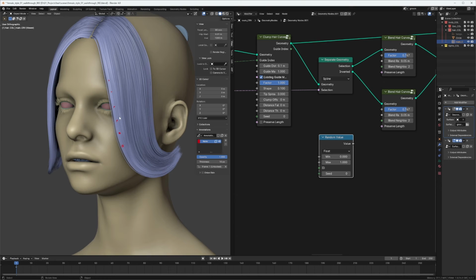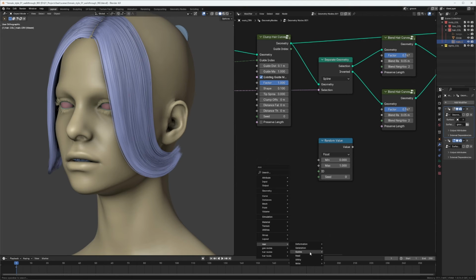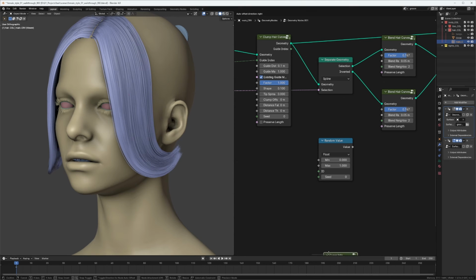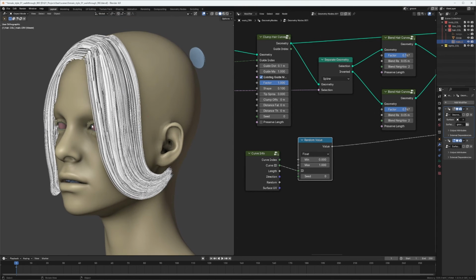What we rather want is a random value per hair strand. So in order to do that, in the random value node, we hook in the ID of each hair, which we can get from the Hair Read and Curve Info. So if you plug this in, now we have a random value for each hair and not for the points on the hair.